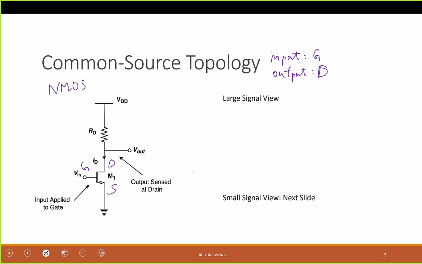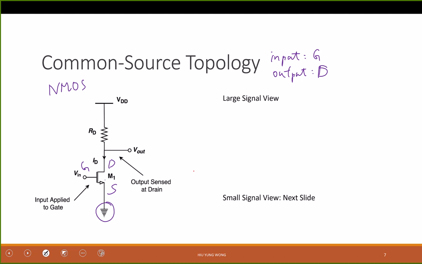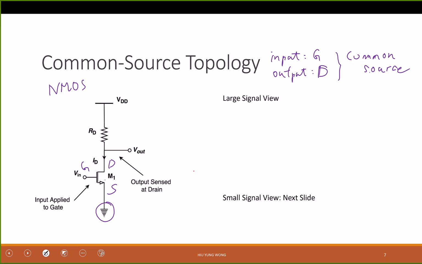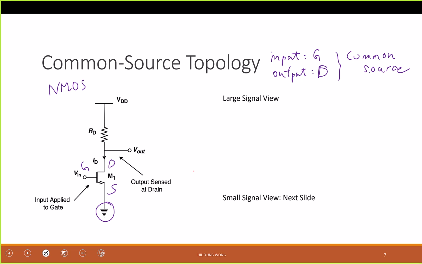That is the point of the circuit. Everything refers to the same location. So that's why here you see that the source is connected to ground. When you say your input is 1 volt, it means you're referring to ground as 1 volt, because source is connected to ground. So that's why it is common source, because they all refer to the source potential. Is that okay? You have 3 terminals, 2 of them, one is input, one is output. They all refer to the source potential. That's why it's called common source. Source is common to that, okay?